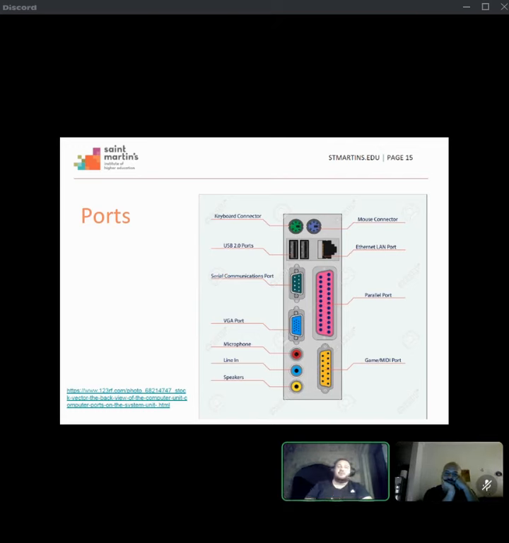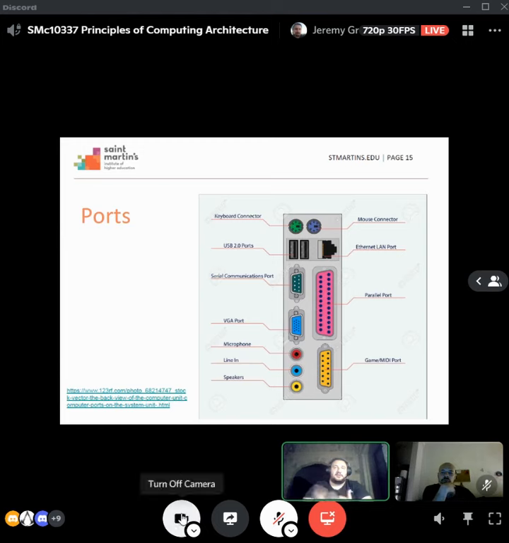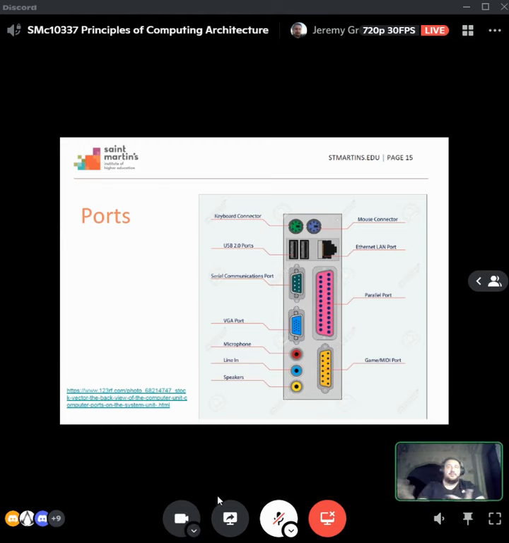You'd usually find all of these ports on what is known as the backplate of your tower, where you'd be able to plug in your different components or cables into the back of your tower in order to make use of your computer. Obviously, depending on which device you're trying to connect, you would need to use a different port.